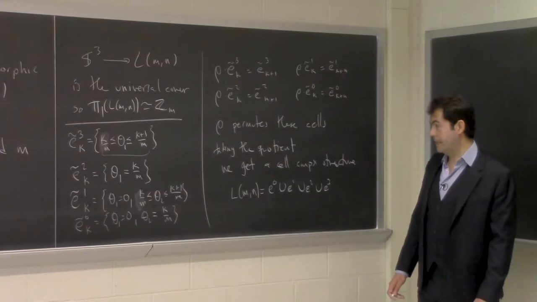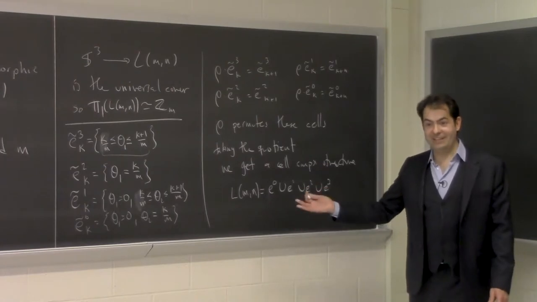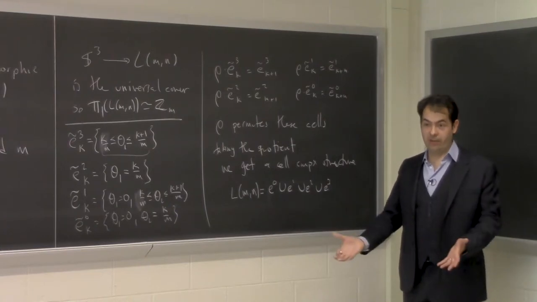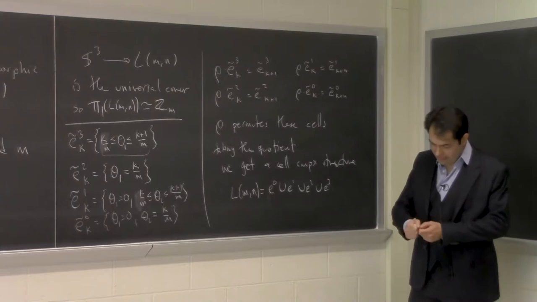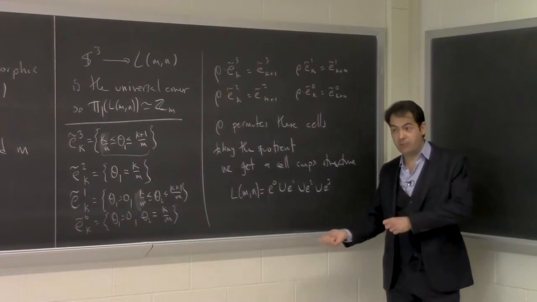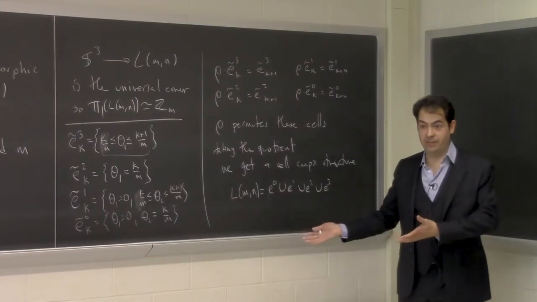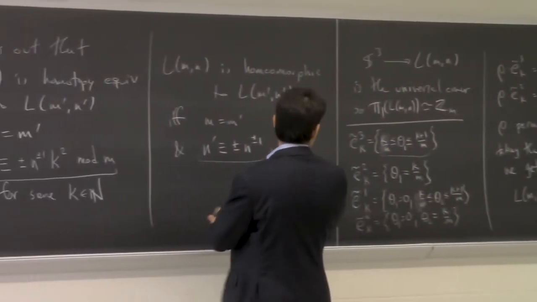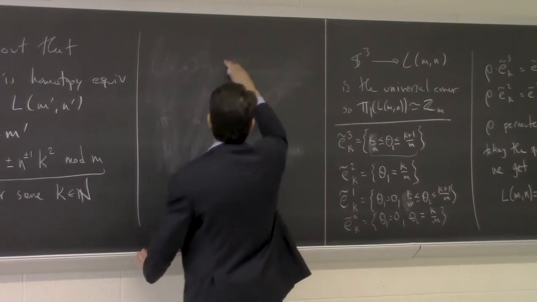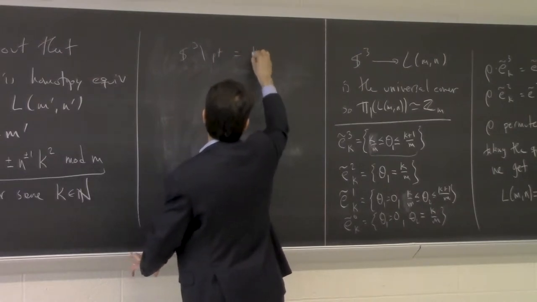Okay, so let me try to draw something. Okay, so first problem in drawing. Well, first problem is drawing with me. Second problem in drawing is that it's happening in S3, and S3 we'd like to think of as living in R4, and we can't draw that much, right? So the way out from that is a stereographic projection, or rather, you can think of S3 as being R3 union a point at infinity, right? So let's think of R3 as being S3 minus a point at infinity, and draw everything in R3. So we're going to replace S3, so minus a point is R3.